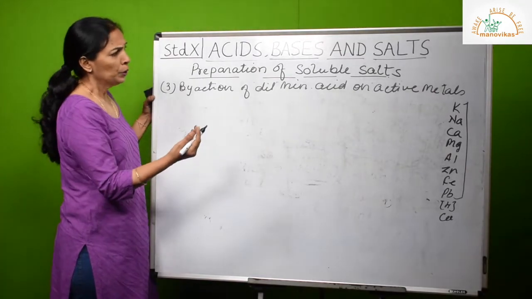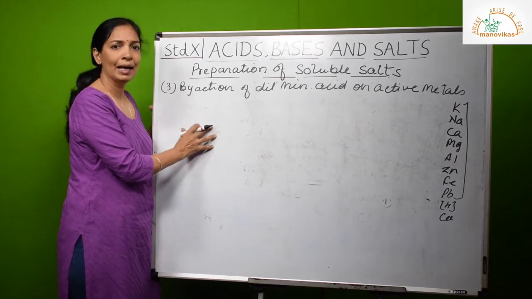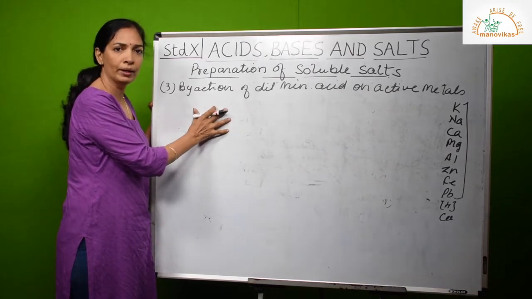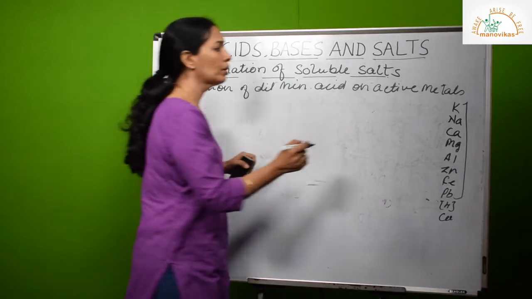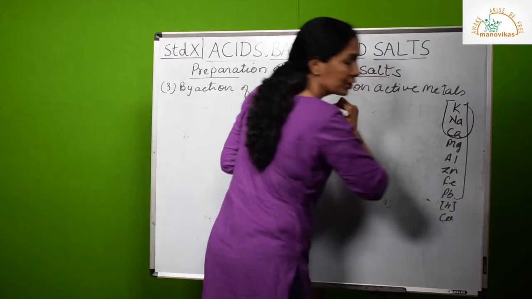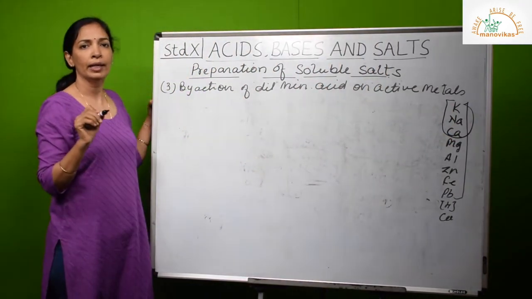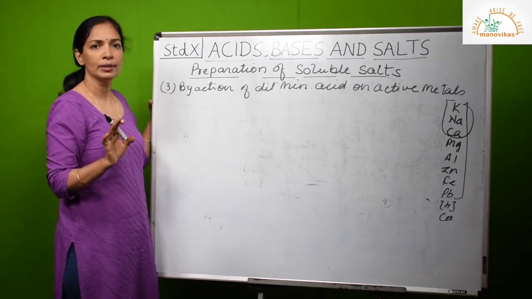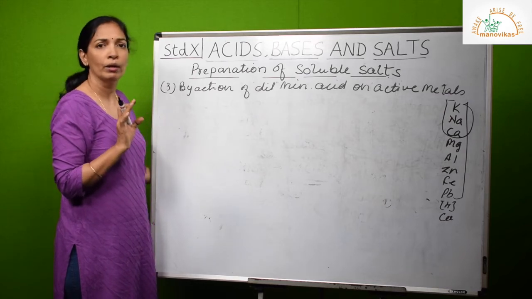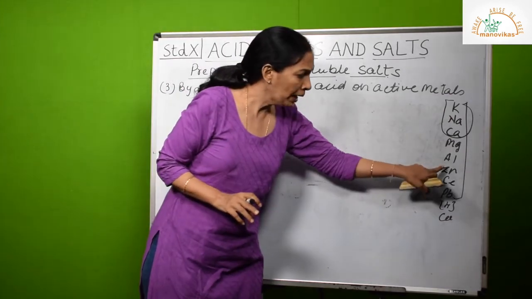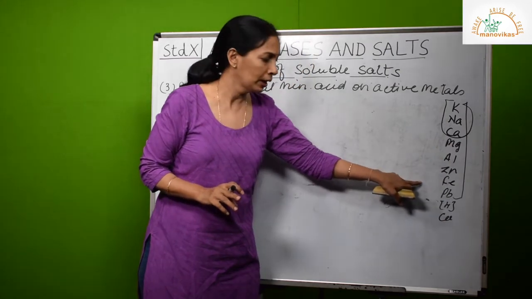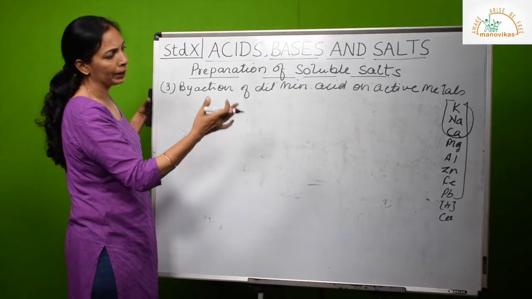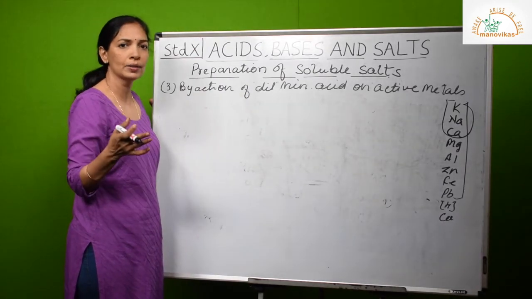But when you are writing the reaction here, you have to understand which soluble salts can be prepared by this method, or which examples can be given. You are not supposed to take potassium, sodium and calcium because these three are very reactive and their reaction will be explosive. So that reaction is not performed. Now comes magnesium, aluminium, zinc and iron. These are moderate. With lead, again an insoluble compound will be formed. So you can prepare magnesium, aluminium, zinc or iron salts by this method.